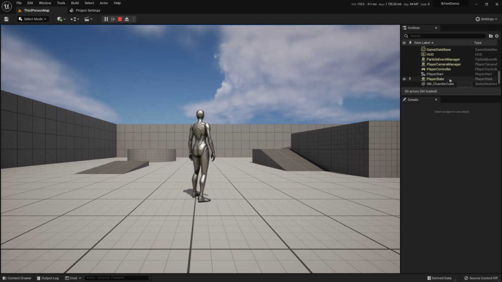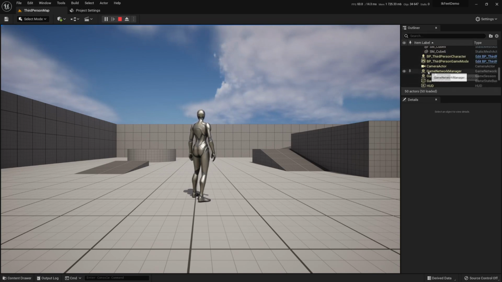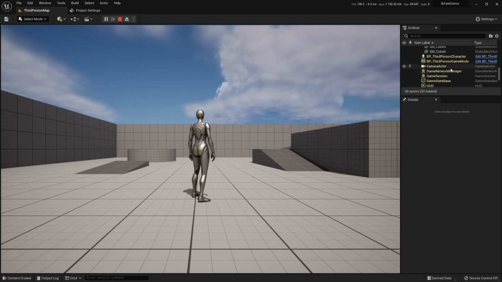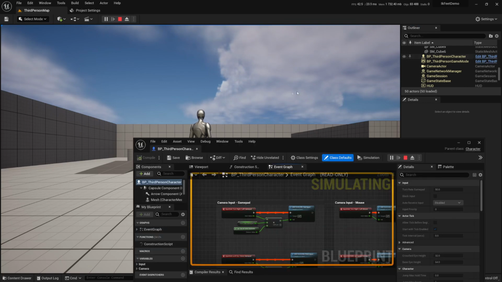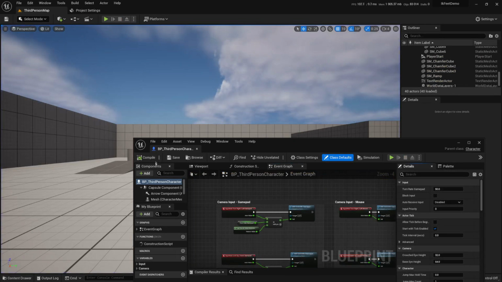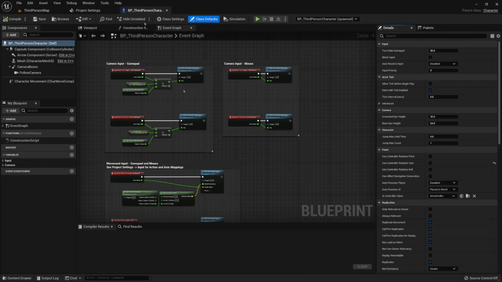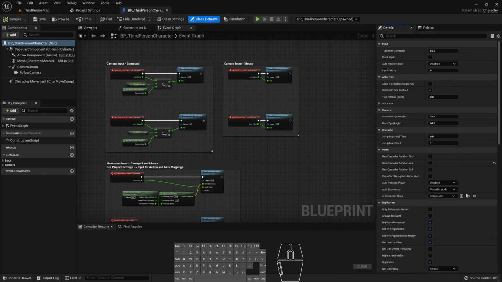It comes with the template, and well, you can see all this other stuff that gets created during the gameplay of our game. So here, third-person character, we can click on edit the third-person character, and we really don't need it to be running, so let's stop the execution here, and let me put my hotkeys just in case.